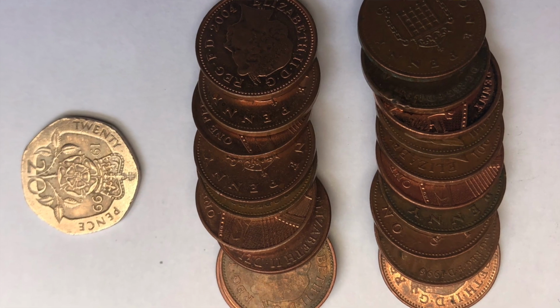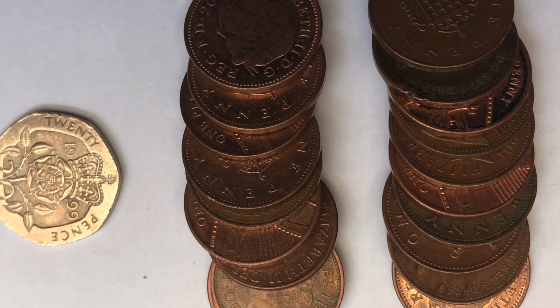Okay, part 2, giving children a deep sense of what coins are worth. And the best way to do this is to get yourself a big bag of pennies and to let children build the worth of each coin. So for a 5p coin, they're going to build a pile of 5 pennies, and we're going to deliberately develop their idea that they are worth the same amount. And then we can do that with a 10p, a 20p, 50p, pound coin. Quite difficult, takes a while, but it's a very powerful multi-sensorial experience that will stay with the children to give them an idea that a pound is worth a heck of a lot of pennies.